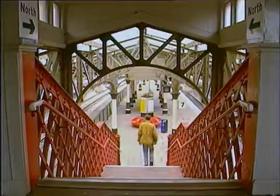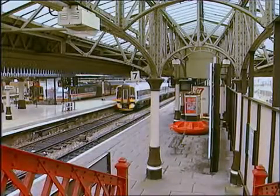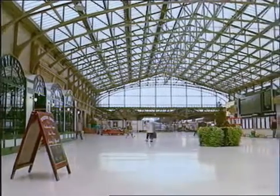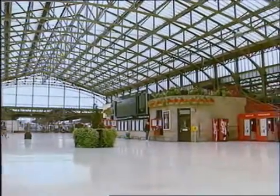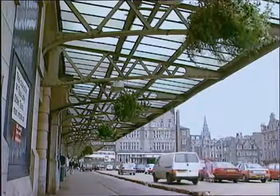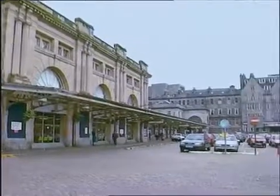Aberdeen Station has escaped unnecessary modernisation, and it's a very civilised starting point for a railway journey. The spacious concourse is pleasantly light and airy, while offering all modern necessities for today's intending passenger. Equally pleasing is the station frontage, with its imposing centrepiece built of cream sandstone and rich in Baroque detailing. It sits very handsomely in the heart of the granite city.